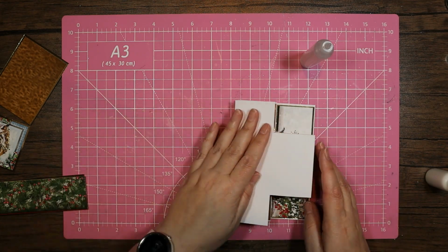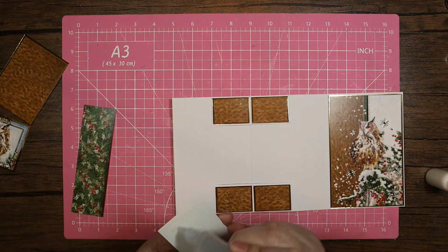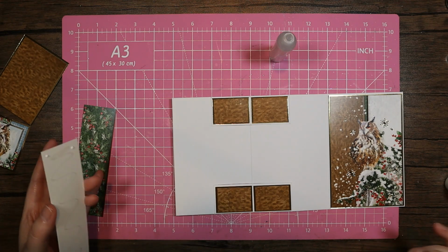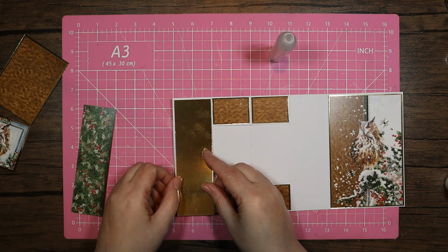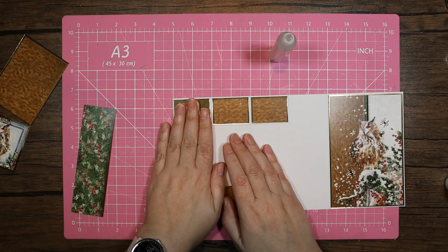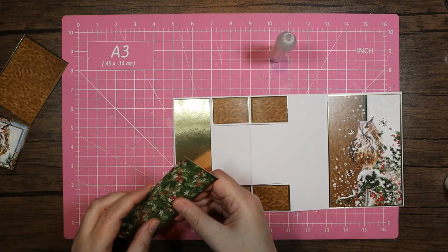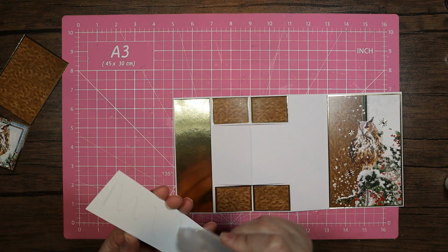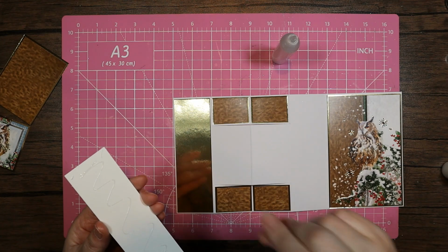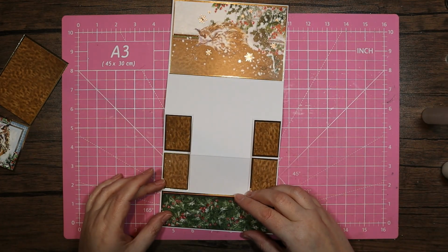Okay, so I'm quite happy with those. They look pretty good. So we've got our little border here. And if you wanted to, what you could do is use this holly leaf. I think you'd probably have enough to do these bits in green if you wanted to do it the other way around. Pretty sure you'd have enough there because there was a bit left over. You know, you can mix it up if you want to. You could also put an embossed panel in here. Sorry, this little string there. Put a bit of ribbon on this. You know, however you want to mix it up.